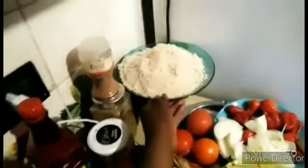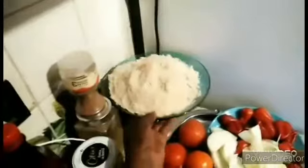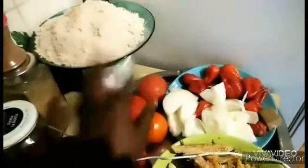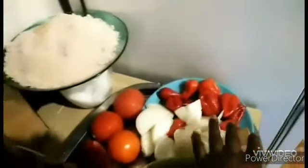So here is the palm oil and dry pepper, and here is the crayfish, and here is the nutmeg, and here is the egusi, look at it, egusi, and the salt. So here is the tomatoes, fresh tomatoes I'm going to be using. And those pepper, fresh pepper. So this is onions, and here is the fresh pepper.